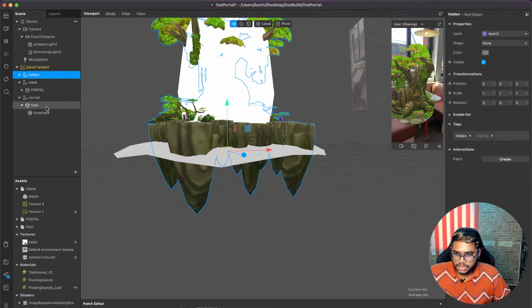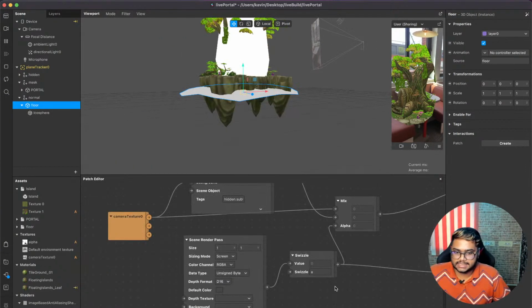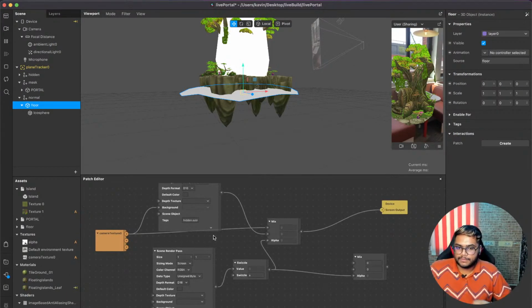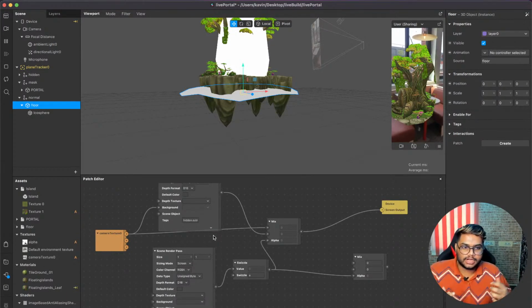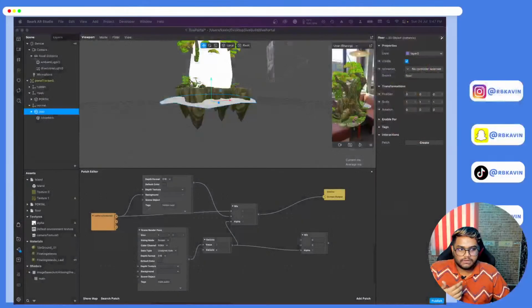Yeah, you can see this model is not being rendered because it doesn't have any tags in it. That is the reason it's not being rendered. Look at the render pass setup I have. I'm doing a custom pass setup where I'm rendering only the elements I want, not everything. This gives us more flexibility so we can easily change the renders.